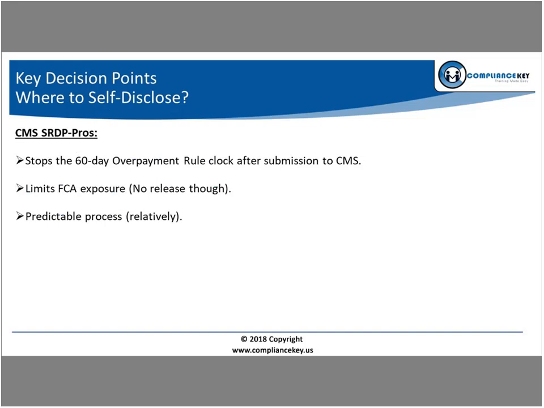For the CMS self-referral disclosure protocol, some of the pros here: again, it stops the 60-day overpayment rule after you have submitted it to CMS. It does limit your False Claims Act liability exposure, but there's no authority to provide a release. CMS doesn't have that authority. And again, it's a little bit more of a predictable process as opposed to direct referral to the Department of Justice.